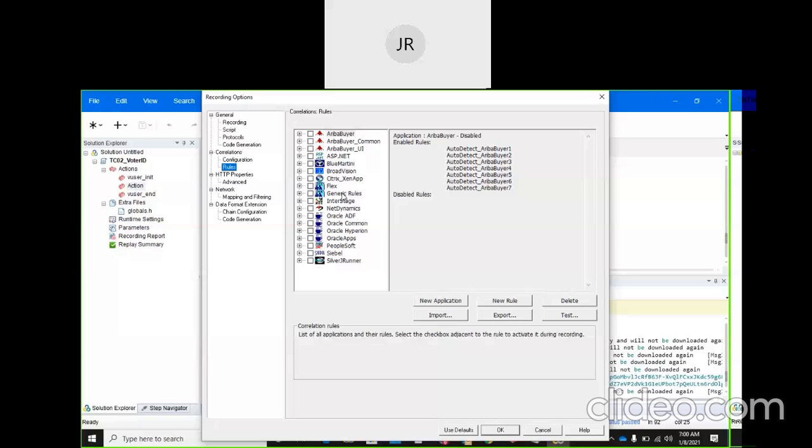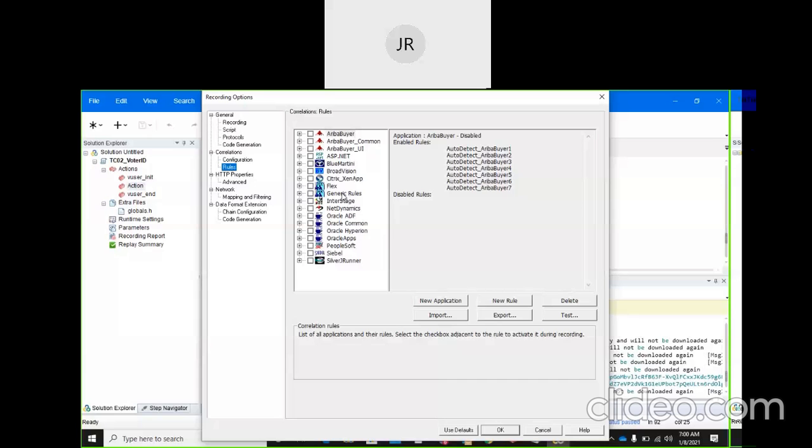So what happens is, irrespective of application to application, whatever technology they use to develop that application, either .NET, Oracle, Siebel, Flex, or Citrix, the applications are different but the technology is the same.